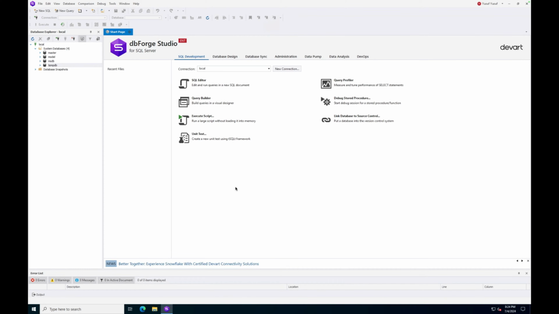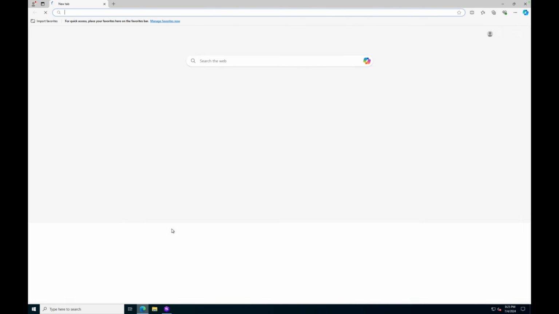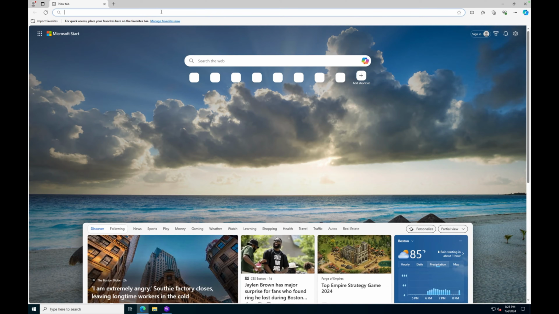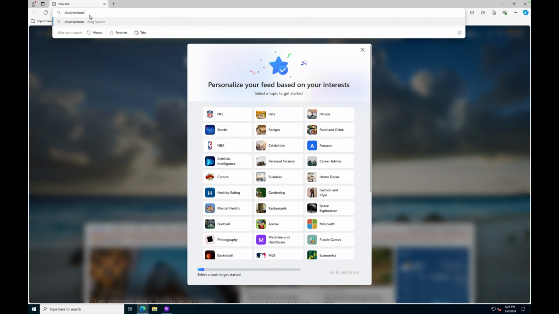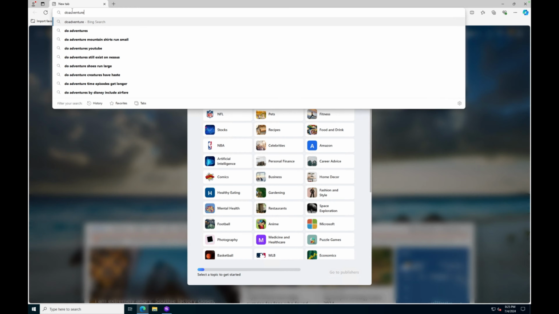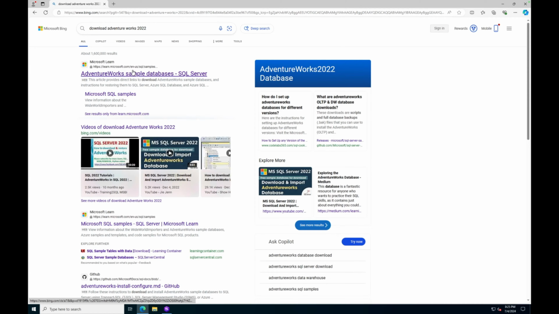So let's get our DB that we're going to be using, our sample database, which is the AdventureWorks database. I'll just go to my Edge browser, and I can download AdventureWorks. Download AdventureWorks 2022 on Google directly, and here I can see AdventureWorks sample databases.